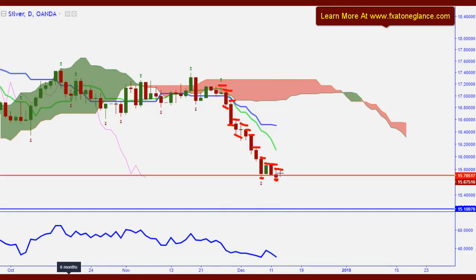But now we want to see price violate that high right here. That's where we're looking to get into the market. And then you'll have your flat Kijun-sen. Now the market doesn't have to come all the way back to Kijun-sen. It could come just maybe halfway and then drop back to the downside. We're not saying this trend is over. We're saying we're probably going to see a correction. And the correction could take us all the way back up to this level.